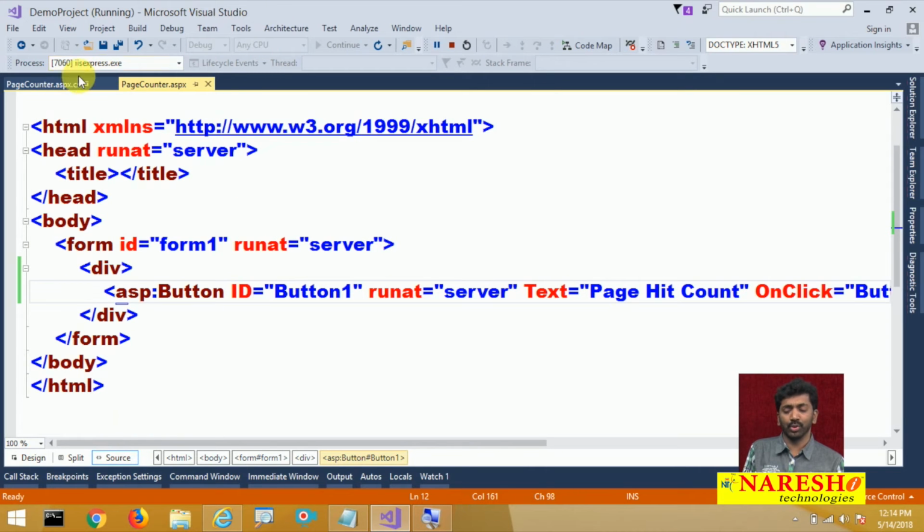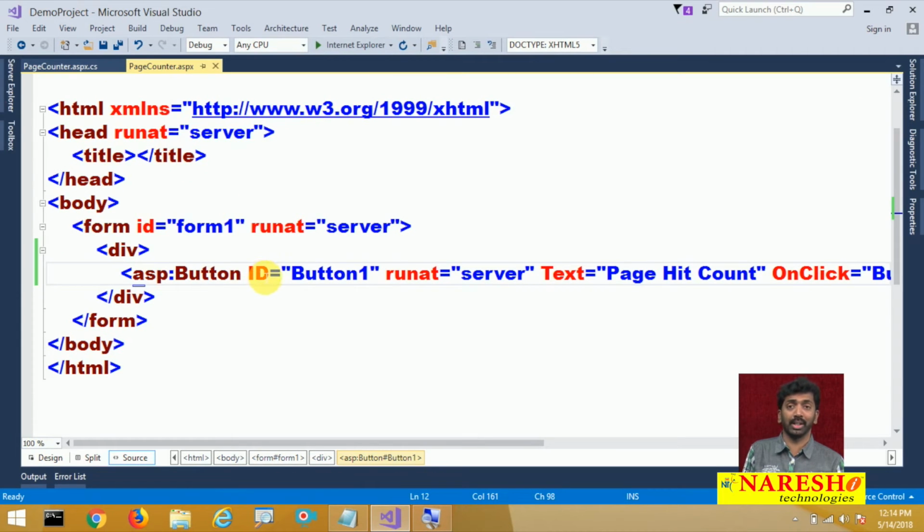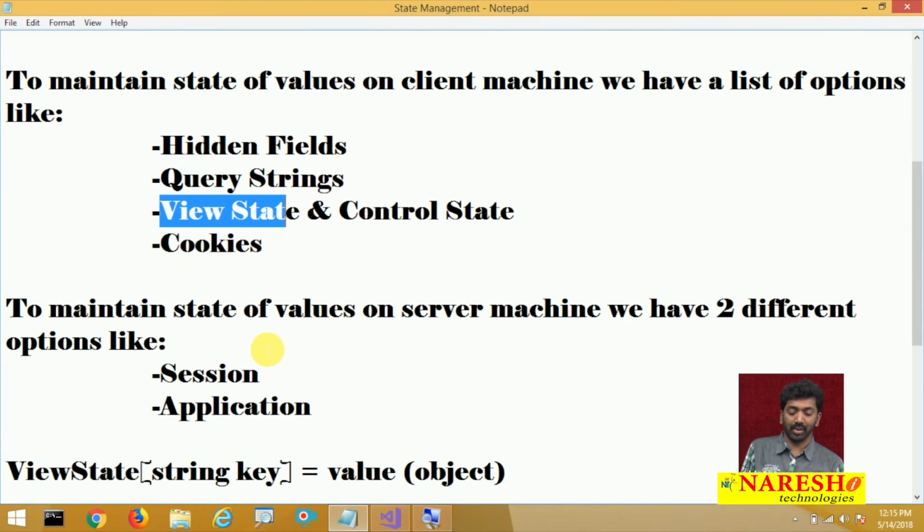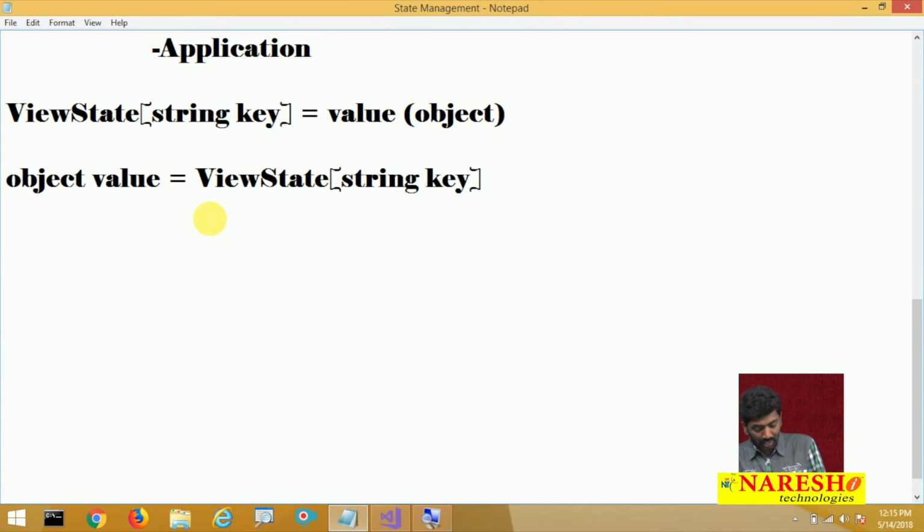Other than that, a view state and a hidden field are very, very similar to each other. Using hidden fields we can maintain state, as well as by using the view state. There we need to explicitly create a hidden field, store the data explicitly into the hidden field, and restore the value explicitly from the hidden field. And if you want encryption and decryption, for that also we need to write the logic. But here you don't require any hidden field. Straight away use a view state, and that will create a hidden field and store for you. And the hidden field name will be underscore view state.